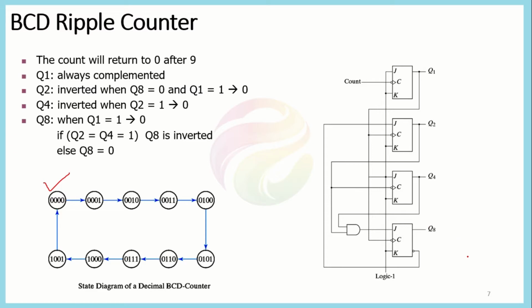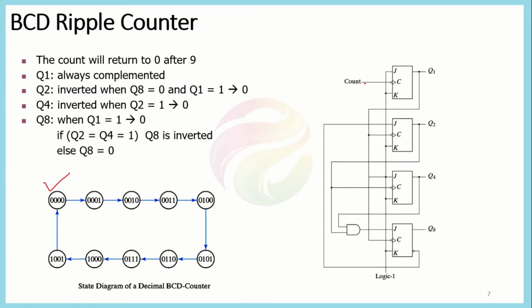In this one, the JK flip-flops are connected in a different manner. Some of the inputs are connected to logic level 1, while others involve some kind of combinational circuits in them. Each output is representing the weighted value of the BCD code, which is 1248. So 1248 are representing the weights of each bit. Now for this system to perform accurately as a ripple counter, the initial state should be equal to the 0 stage, and Q1 changes state after every clock pulse, because it is directly connected to the main count pin or the clock pin.